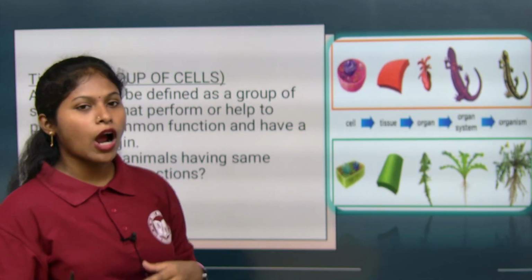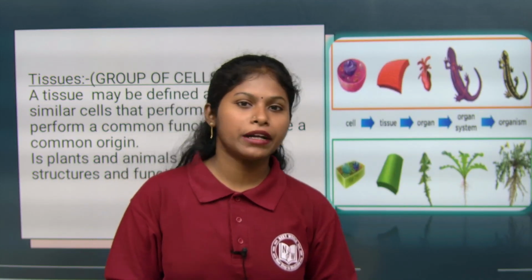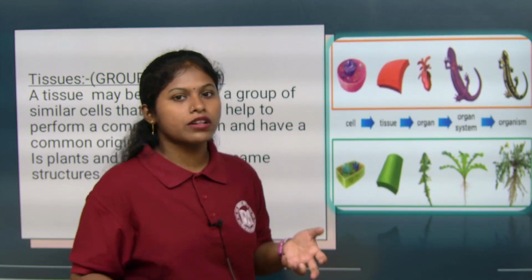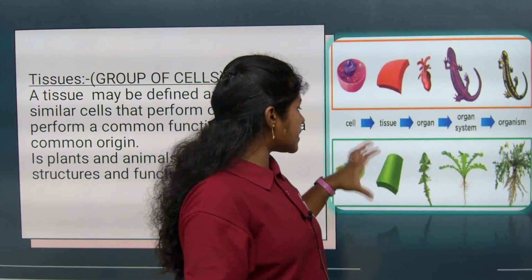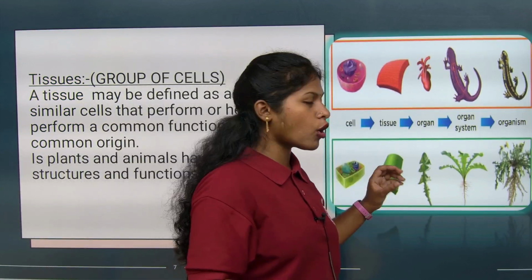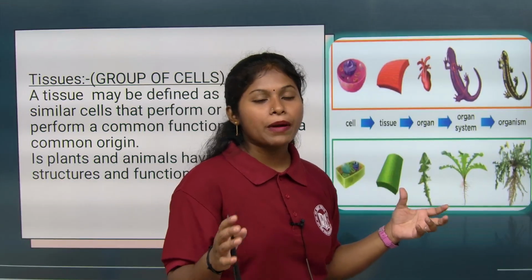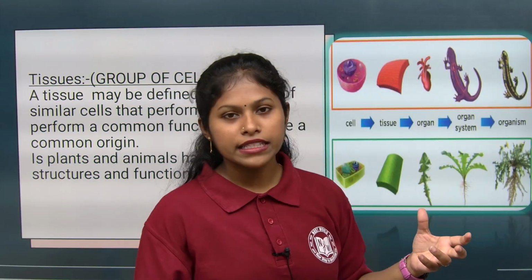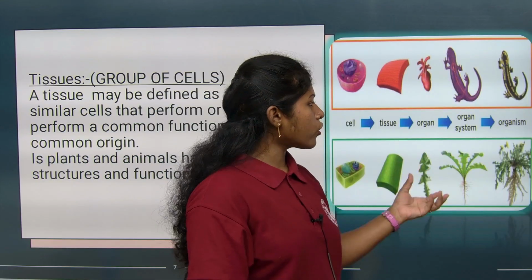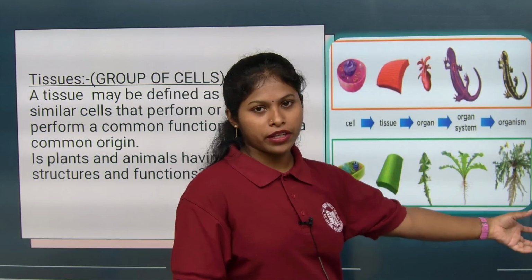So plant tissues are how many types, children? There are two types. One is meristematic tissue and another one is permanent tissue. If it is a plant cell, either a Collenchyma cell or a Parenchyma cell, then a group of cells having the same origin and common function forms the tissue. It may be meristematic tissue. The primary growth of the plant starts with the meristematic tissue, right. That meristematic tissue leads to the formation of organ, and organ to organ system, and organ system to the whole organism of the plant body, right.